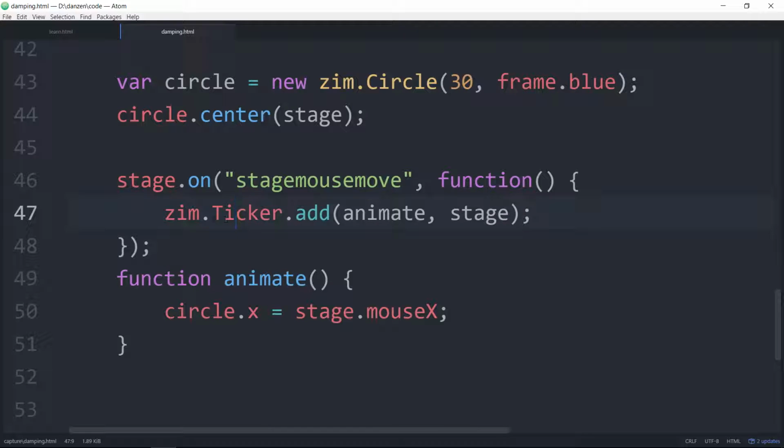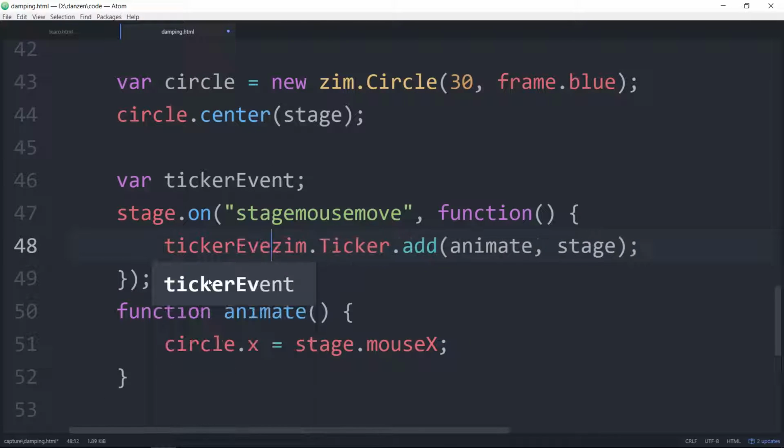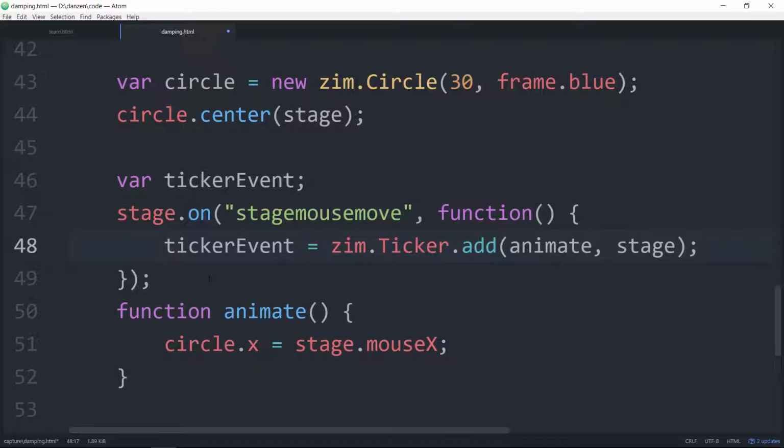Just beware, if you were wanting to ever turn that ticker off, you might want to store a reference out here and then use that reference, for instance, like var ticker function or event, like that. And then you might say ticker event is equal to that. And then from outside, we could turn that ticker event off.